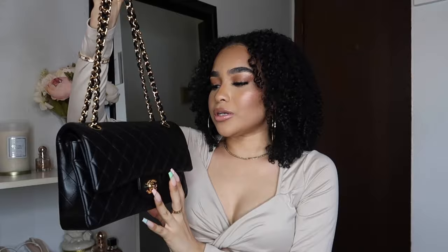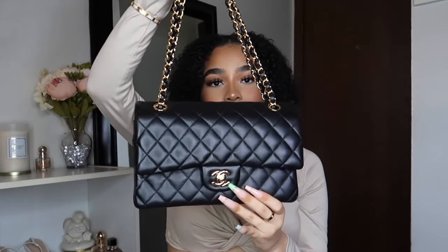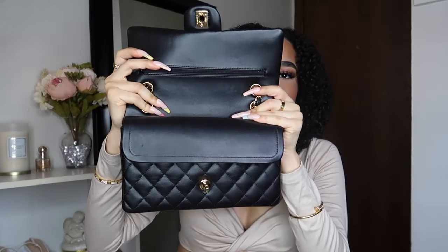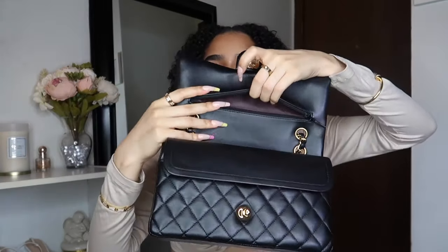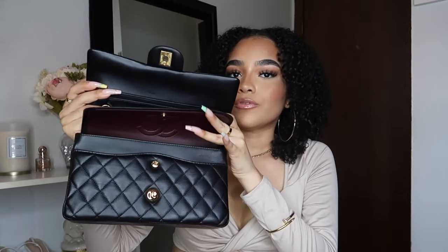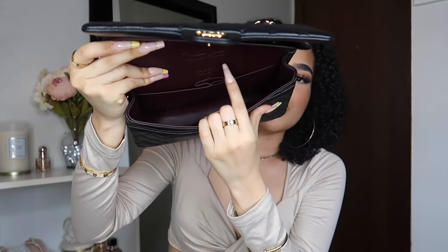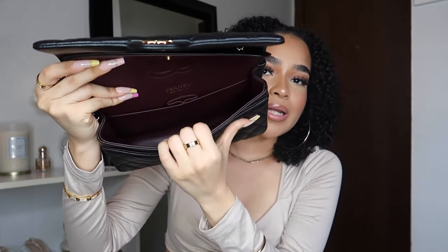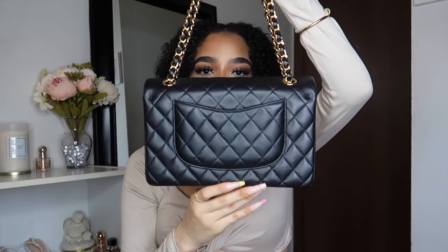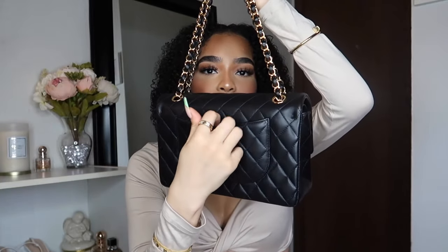She definitely looks like a small but she is definitely a size medium. You may know that Chanel is known for having bags that are pretty small even though it says medium or large. Let me show you guys the inside. The first zipper looks like this — it's kind of a tight little area, you can definitely put lip gloss in here. When you flip over the second flap, it has two pockets and a middle part where you could put a lip liner or lipstick, and another part for your phone or wallet. In the back you also have another pocket where you could put your phone.